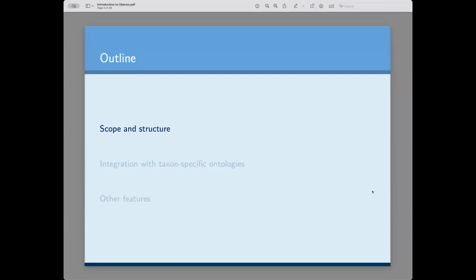Nico, this is Jim. I was just thinking, at the very beginning of Uberon, my memory is that it wasn't even intended to be a standalone ontology. It was this kind of mapping project that Chris was building, sort of all automatically, over the different species-specific ontologies. And then it kind of got a life of its own.